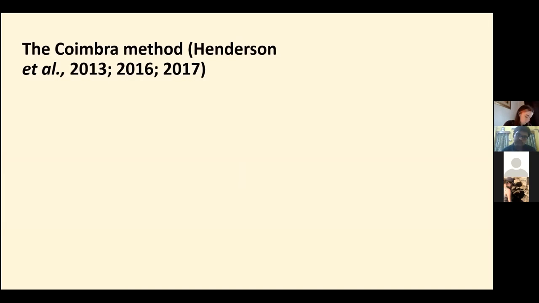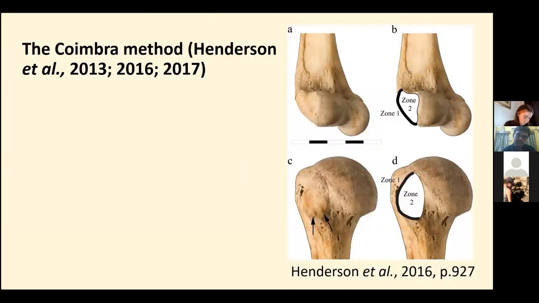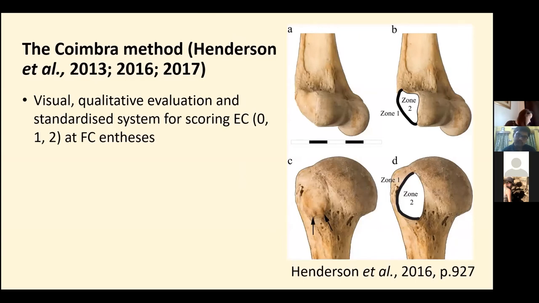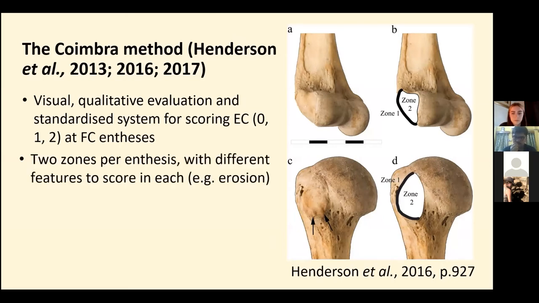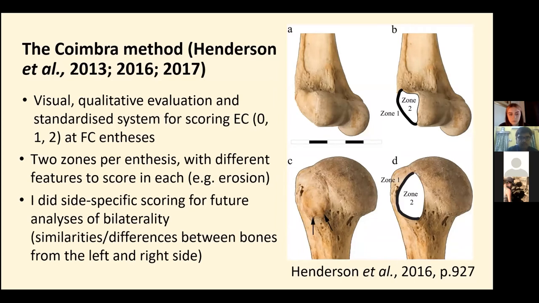The Coimbra method is a standardized system that uses visual qualitative evaluation of EC variation, developed for FC entheses. It splits the enthesis into two zones and has separate EC features and scoring criteria within each zone. For example, the EC features to score in zone 1 are bone formation and erosion. In my project, I made sure to differentiate the left and right sides while scoring the EC, as one of my further analyses was to explore bilaterality — i.e., whether there were significant differences between EC scores on the left or right side of a pair of bones, for example whether the EC scores on the left clavicle's enthesis were significantly different to those on the right clavicle.